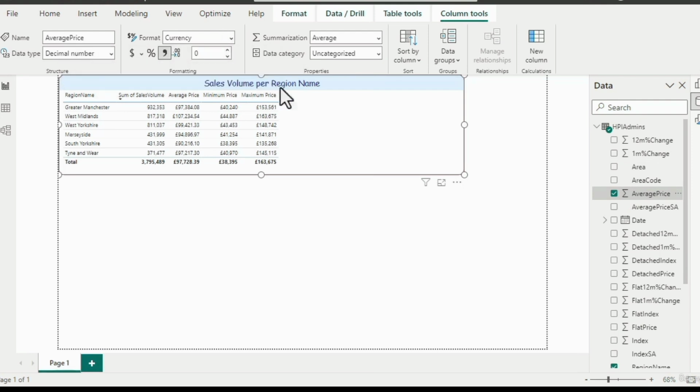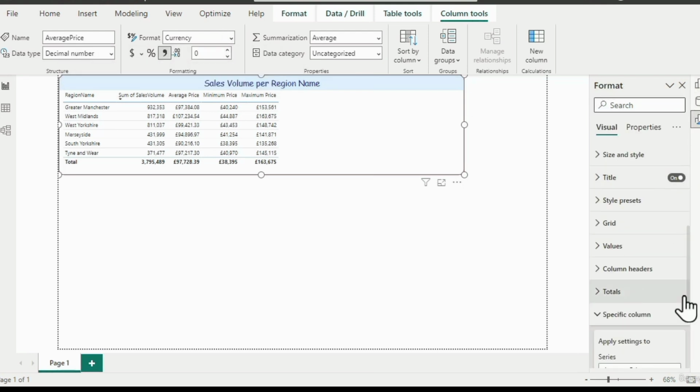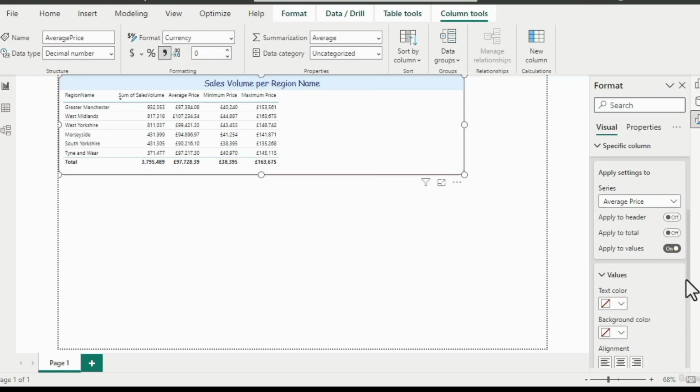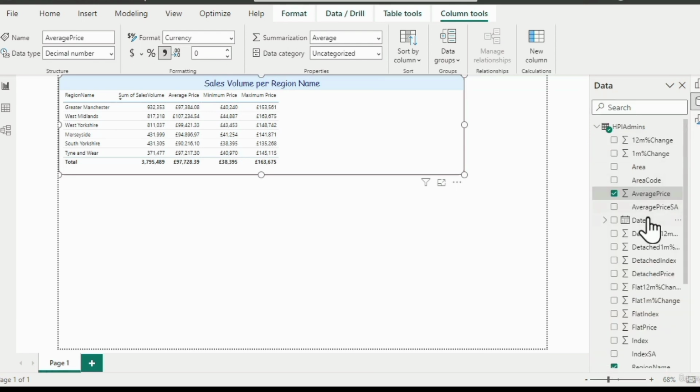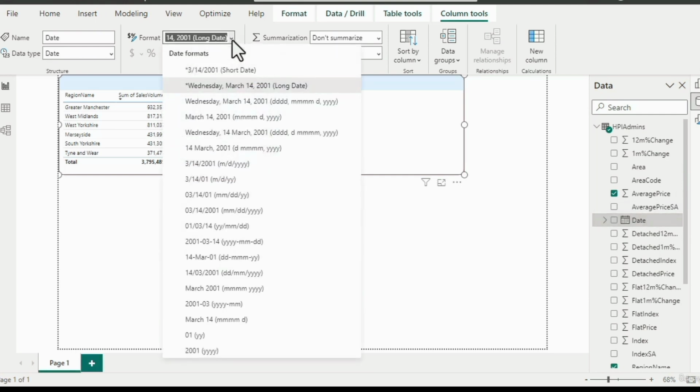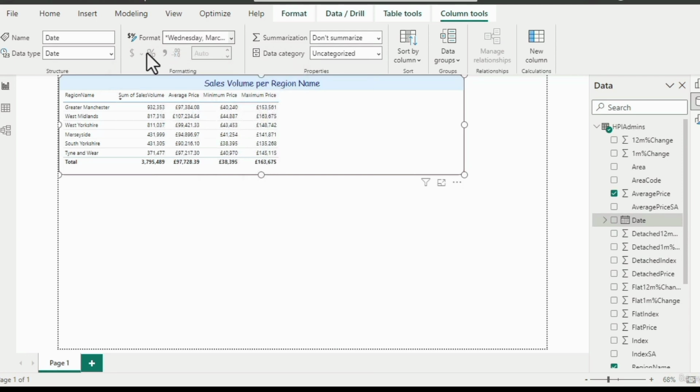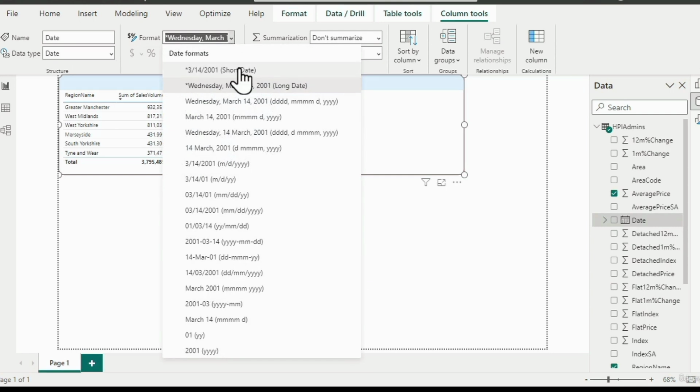But within a particular visualization, you can change the number of decimal places, and you can change whether it is being displayed in thousands, millions, billions, or trillions. Now, a quick look at dates. Dates, again, you can change the format. Needless to say, all of these to 1 decimal place doesn't actually affect dates. But here we can change the format so that it is a shorthand version or a longhand version.